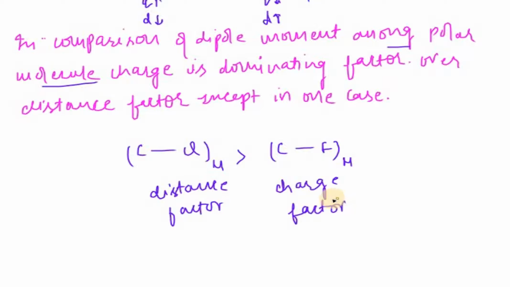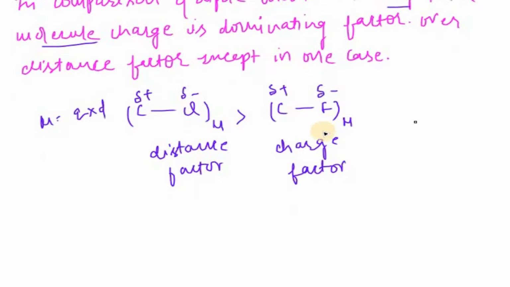What does it mean? Here we know there is some charge separation, and there will be delta positive and delta negative here. Similarly here there is charge separation, and we write delta positive and delta negative here. So the value of charge is more but distance is less. Here the value of charge is relatively less but distance is much higher, so if we multiply both of them we get this value more. This value of Q multiplied by D is more, which is mu. So mu of CCl is greater than CF.